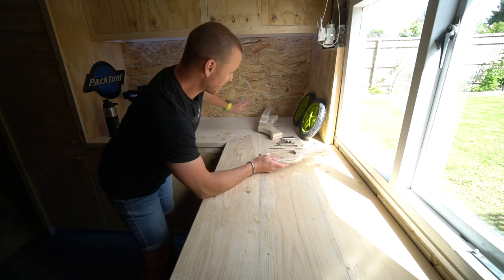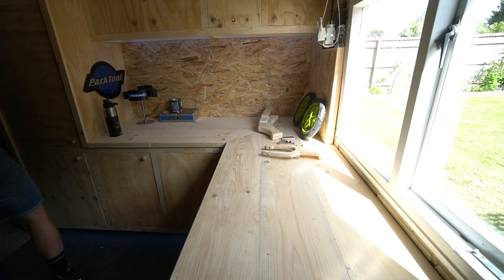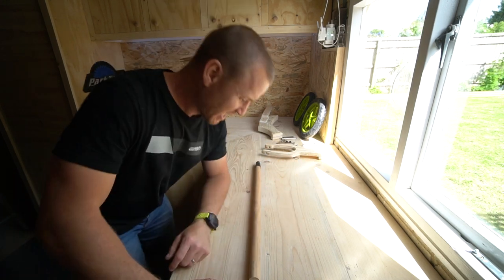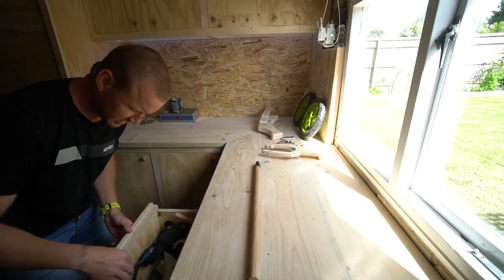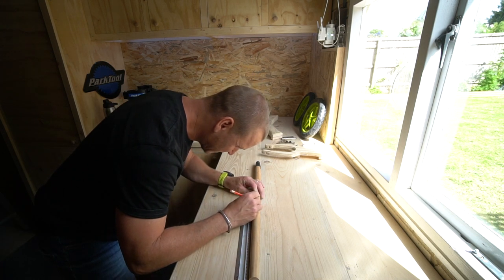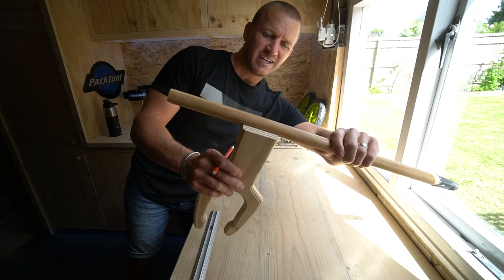This is the complete assembly. I can put it all together, but I need handlebars. So where's my trusty broom handle? Look at that, real short ones, like for a very short person. Now I'm gonna cut some bars and I'm going 12 inches wide. I think that's wide enough. Get my tape measure. A whole ruler sized handlebar for little man. There you go. Cut that. And then I'm just gonna place it on there like that. And then we've got handlebars.